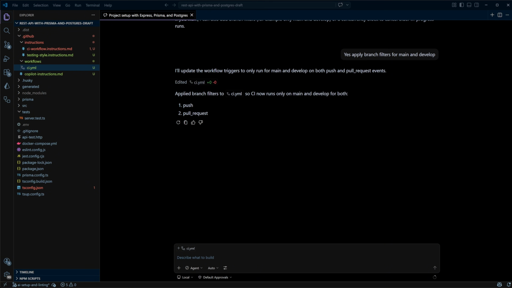And this is how you can create instructions both for your project or the scoped instructions that apply to certain files. These instructions will help you guide your AI agent when you use it to create code. Before you go and set instructions in your project, here are a few best practices to keep in mind. Be specific. Vague instructions lead to vague results. Keep it focused. Don't write an essay. Bullet points work great. Avoid conflicts. If you have multiple instruction files, make sure they don't contradict each other. Update regularly. As your project evolves, keep your instructions up to date. Don't include sensitive data. Instructions are part of your repo, so treat them like code.